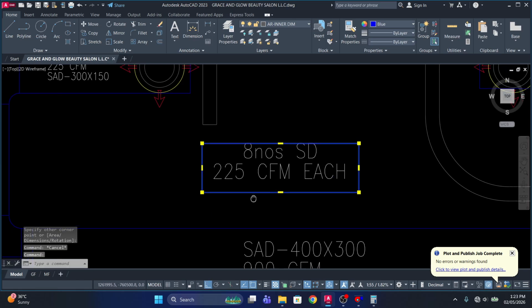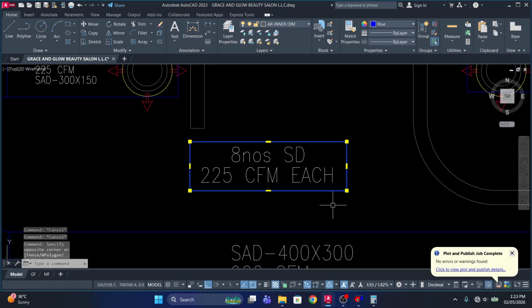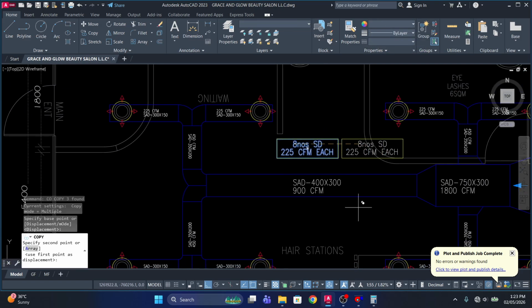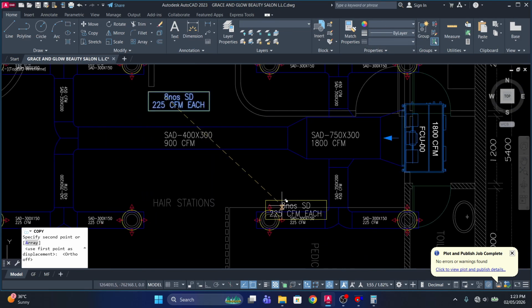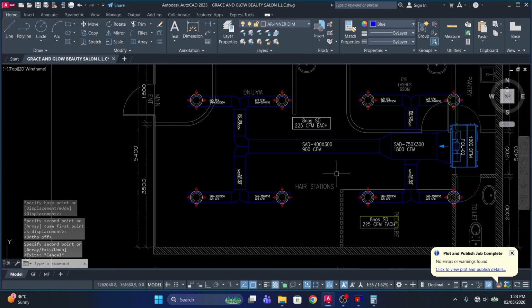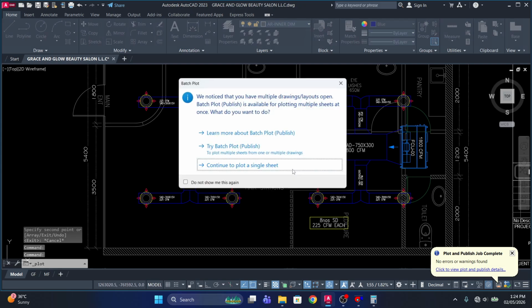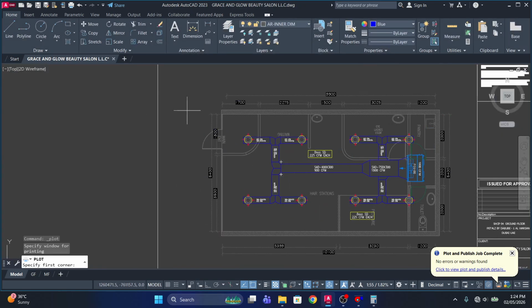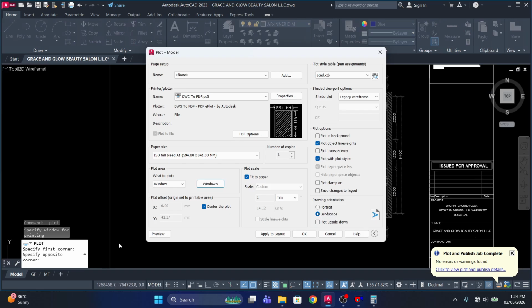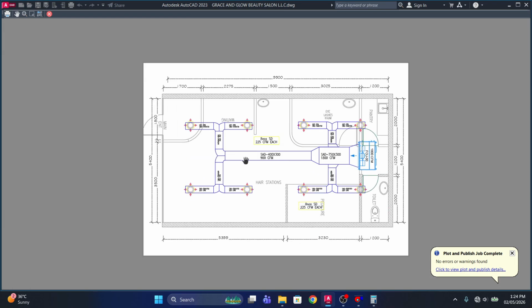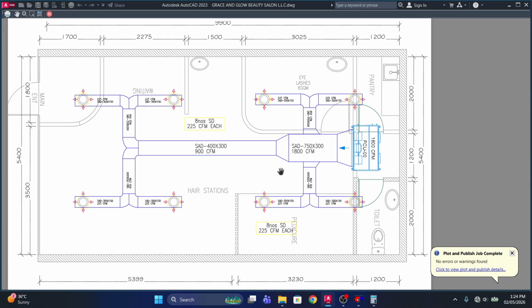Okay, you can write. For me this is enough. Just copy here and copy there, that's it. So this is called AC layout. Let me make a PDF to show you how it will look. Okay, so this is our AC layout for a salon.